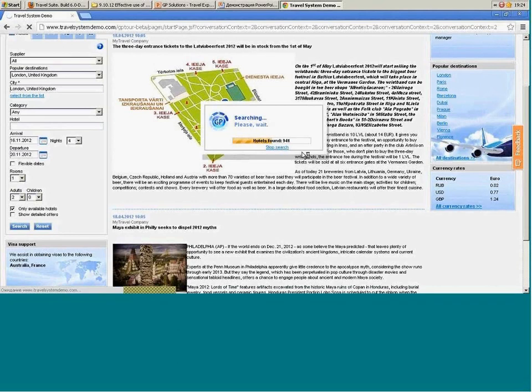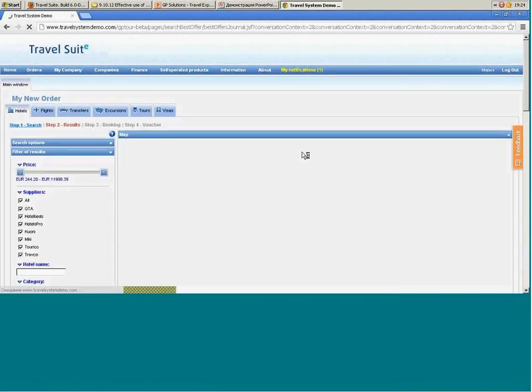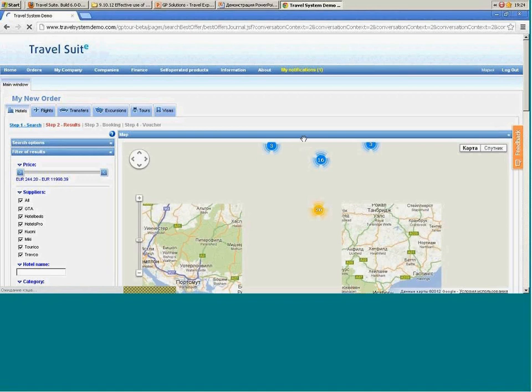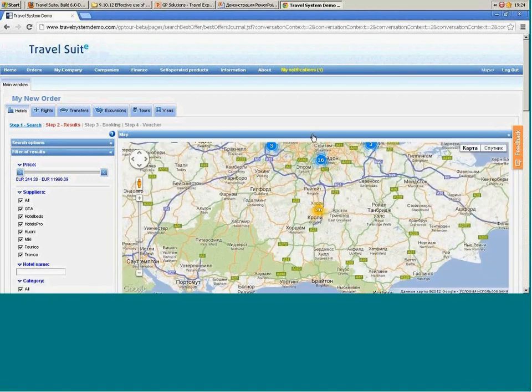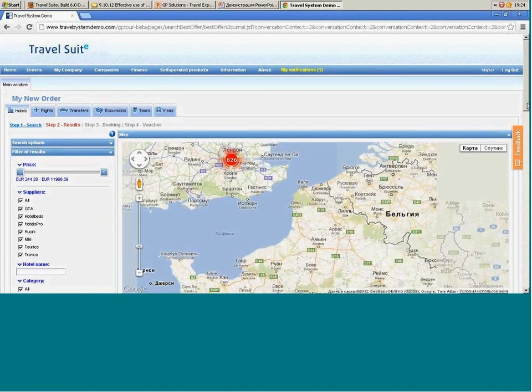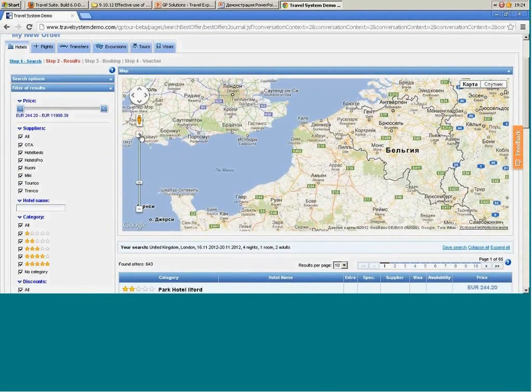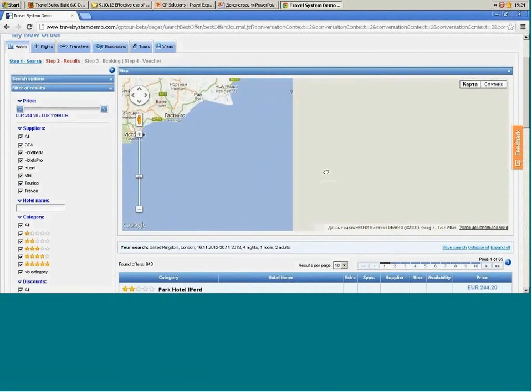So you do not need to do your search from different sources. You just do it once and get all the properties here. In search results, you see the following screens. The first one is the map, where you see the location of these properties.